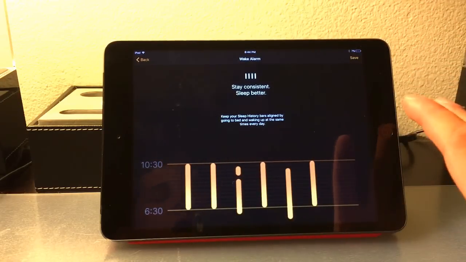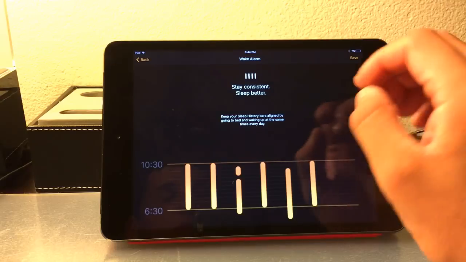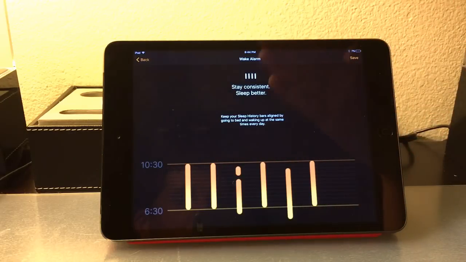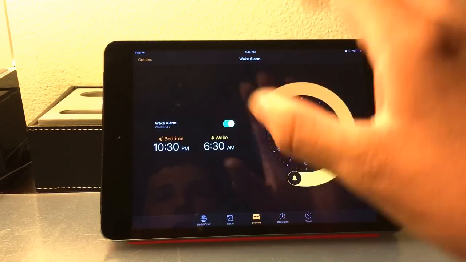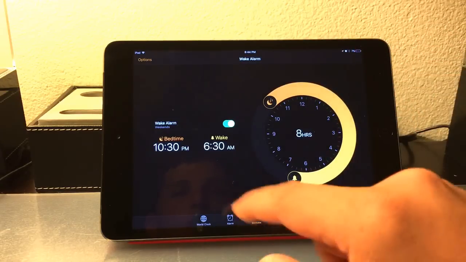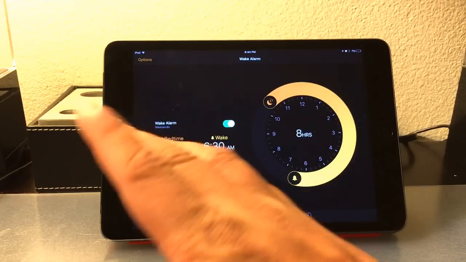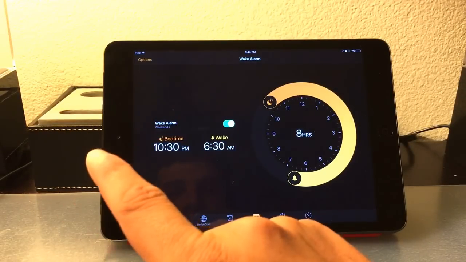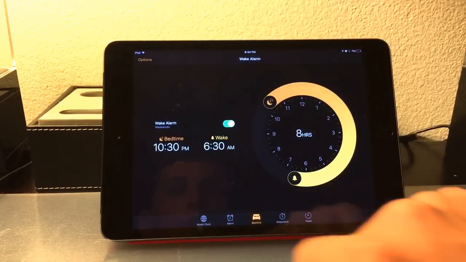So this is kind of like the Apple Watch app on the iPad, but for sleeping. So maybe we'll see in the next Apple Watch an actual sleeping tracker, which would be kind of cool. So here we are, great looking UI. That actually looks really, really nice. So for me, bedtime to get 8 hours of sleep will be at 10:30, though I may go to bed a little earlier than that. I don't know. I'm rather tired today after all the excitement. And then wake up time will be at 6:30.